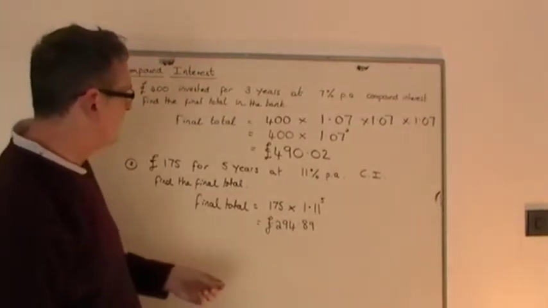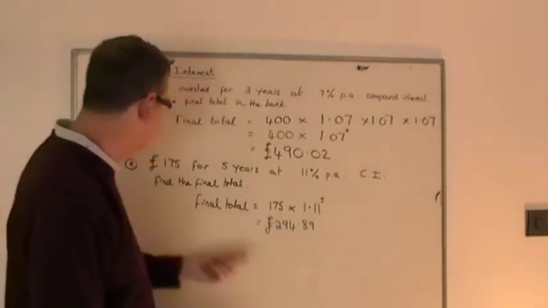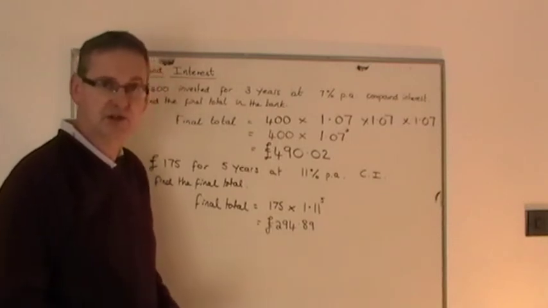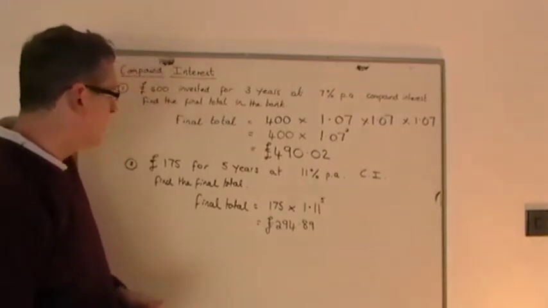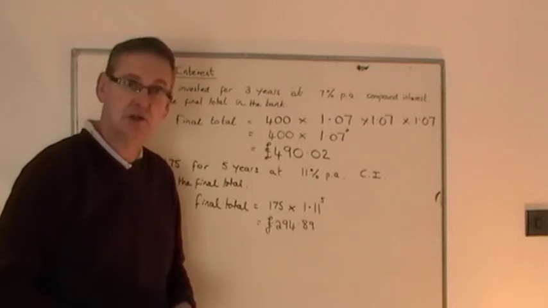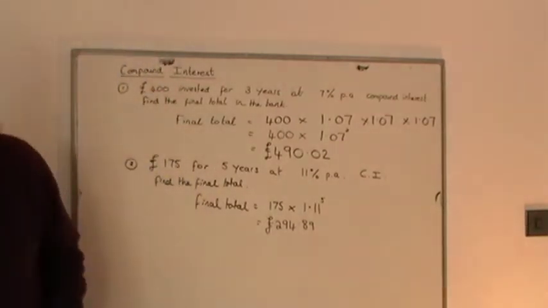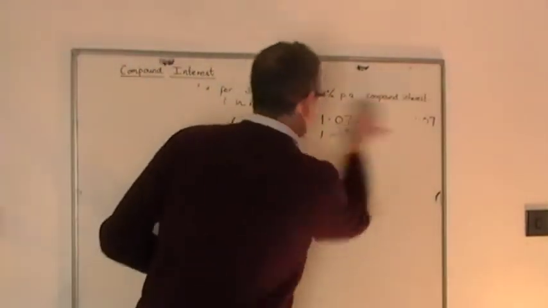Obviously, again, if you wanted to work out what the actual compound interest was, all you do is you take that figure and you subtract your starting figure, and the difference would be the amount of compound interest gained. Okay, I'll do one more, and then you should be able to look through your notes and practice all the examples we're doing on notes, and hopefully you'll understand what you're doing.